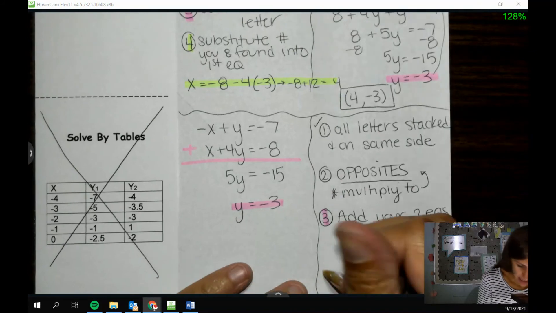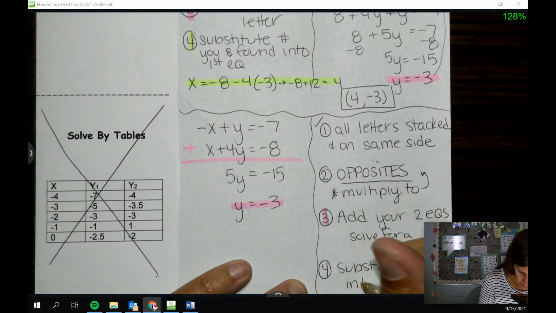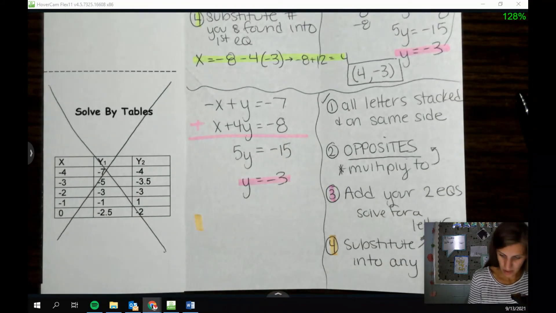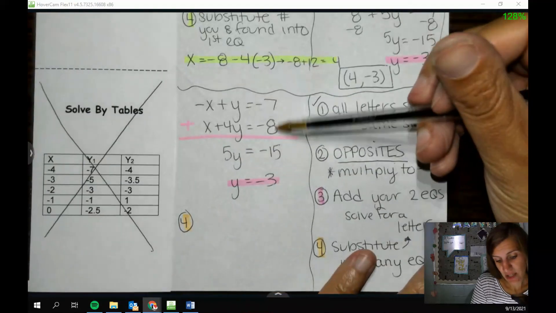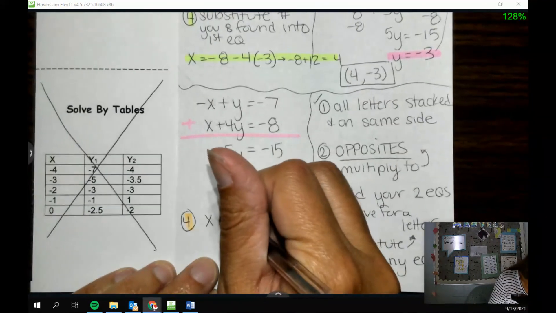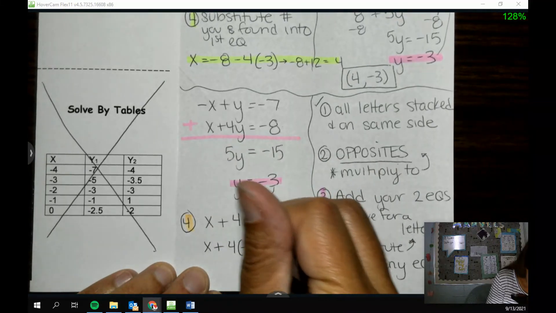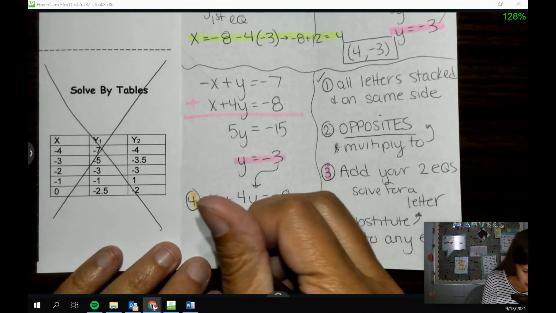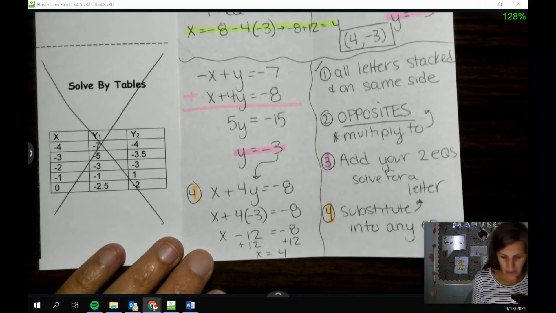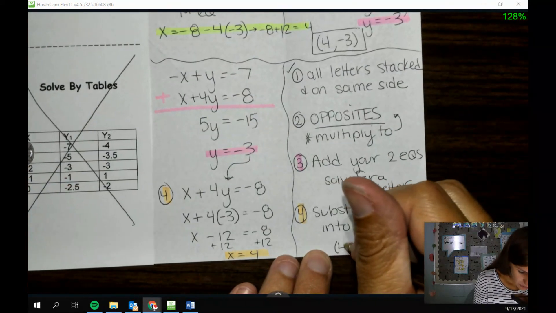And then I just need to go solve for my other letter now. So substitute the number that you just found into any equation. So for step four here, let's come over here and do step four. I can pick any equation I like. Even if I had multiplied it by it, I could use that one. I kind of like the bottom one better, only because it has the least negatives, I feel like. And the thing is, I just found that y happens to be negative 3. So I'll plug that in. And then we're just going to solve for x now. So we'll have x minus 12 equals negative 8. And then I'll add the 12. So x is 4, just like we already knew from the last problem. And again, as always, to write our final answer, we want to write it as x comma y. So 4 comma negative 3.